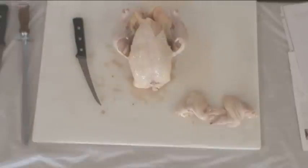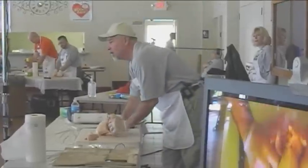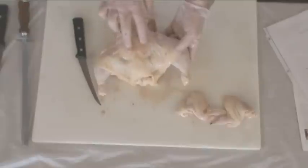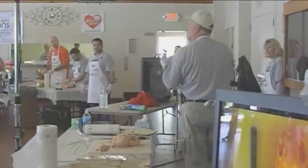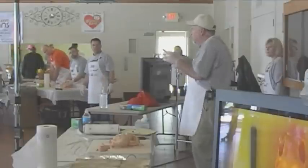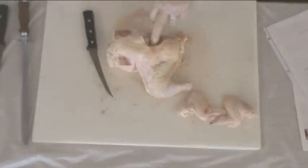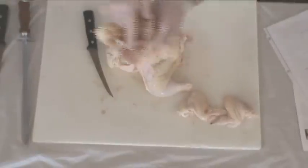Now we're going to grab that chicken with our thumbs on the back and pop the thigh bone out of the socket — just like that. When you do that, if you put the chicken breast down and pull the bone up a little bit, you'll see two little balls of meat right here. That bone on the end that's got the ball always has a little piece of meat sticking up and around. So when you pull this up, you want to get under that little piece of meat and scoop it off the back. That's him right here — there's that little piece of meat. You want to do that on both legs.